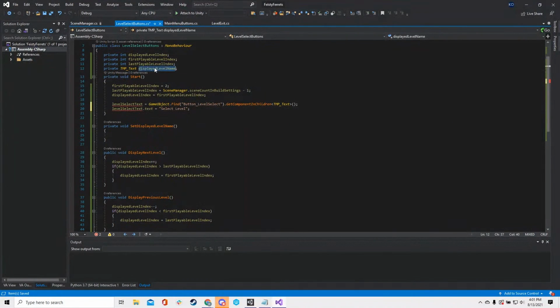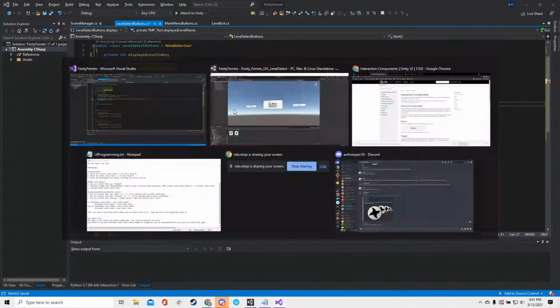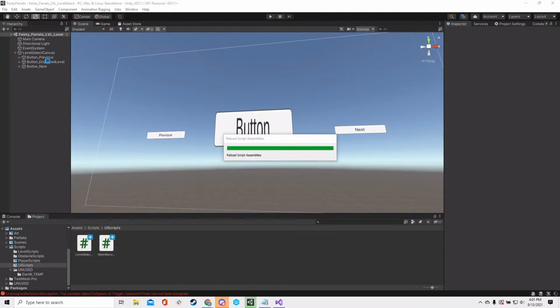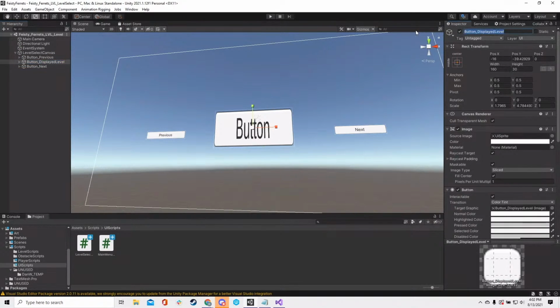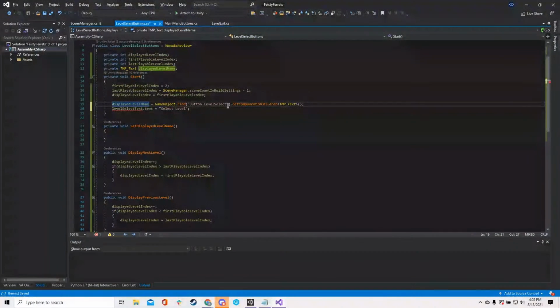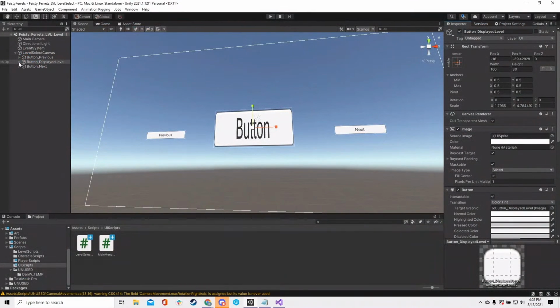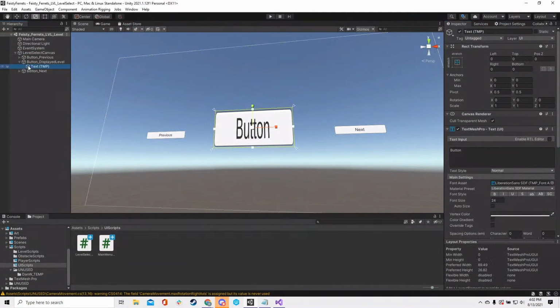We also want to just set up, initialize this displayed level name. And let's see, we know that this button is called button underscore displayed level. So I can just copy that and put that into our find here. And then get component and children TMP text will just work because our displayed level text has a TMP text child.